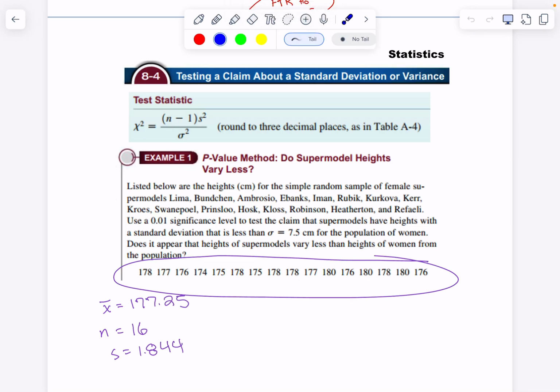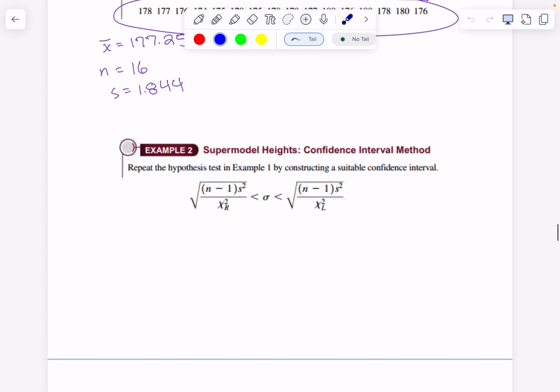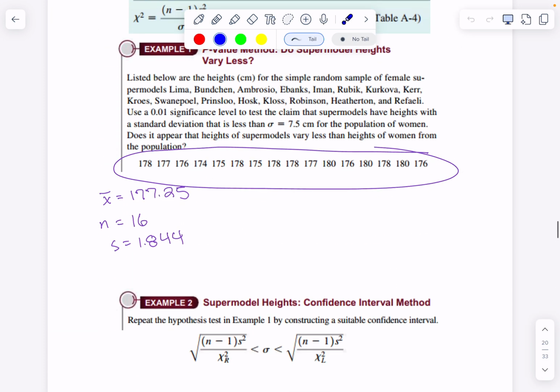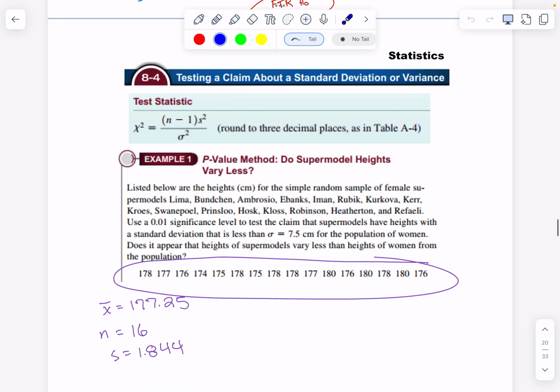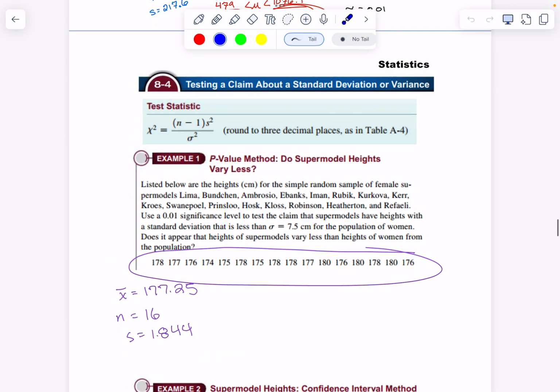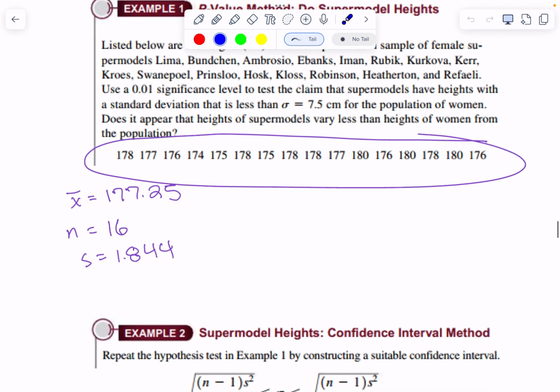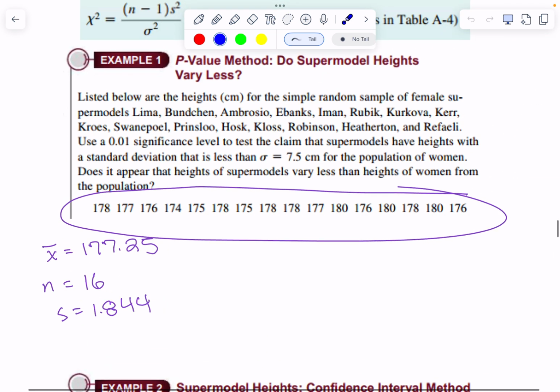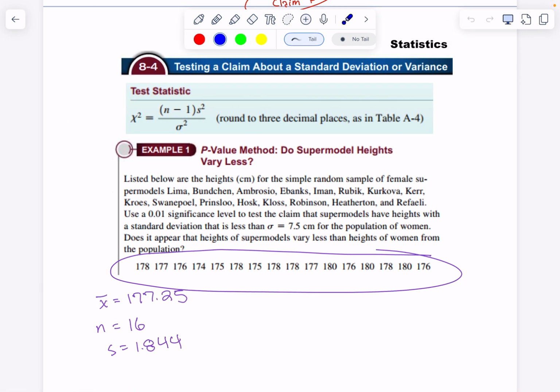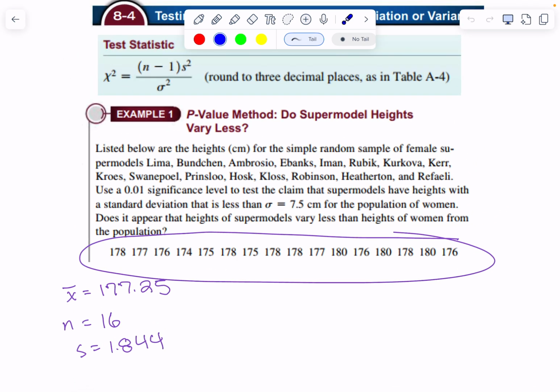All right. Hello, girls. Mallory and Josie. This is 8-4. We're going to get done with notes today because it is example 1, example 2, and there's no backside. That's so exciting. Tuesday, right before I ditched you guys, they plugged these into a calculator and got x bar, n, and s. Those are the 3 things that we need to know for this problem. So there you go. 8-4.